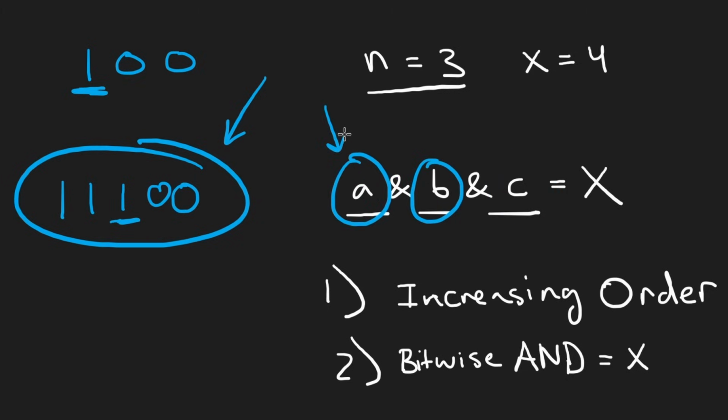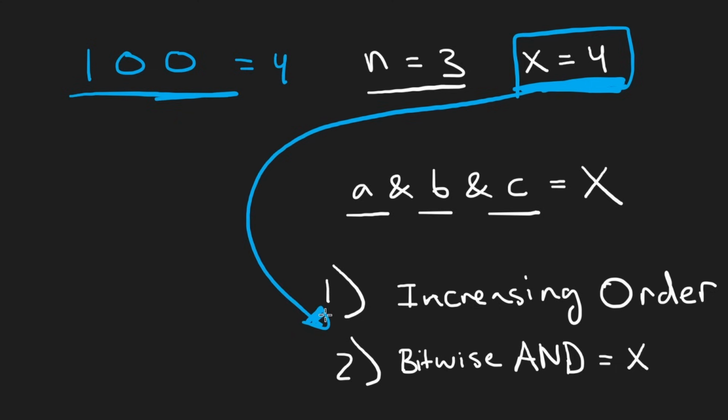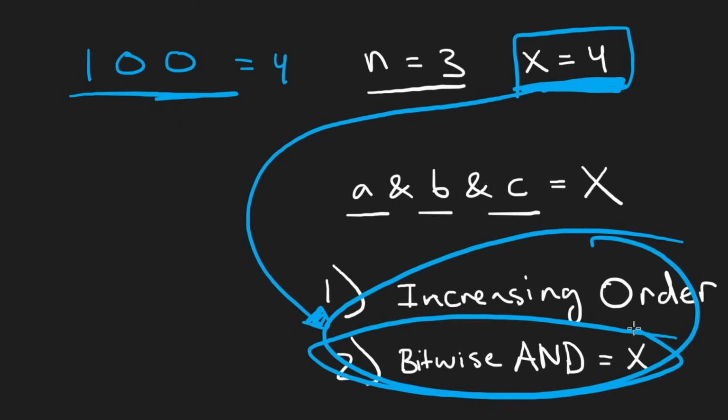I think that much is obvious. We want to start with the minimum possible. And what do you think is the minimum possible? Well, this is 4. If I want this bit to be set and any different bit to be set, then the next number is guaranteed to be greater than 4. Whether I pick this, which I think is 6, or if I pick this, which is 5, this bit must be set. So long story short, we are going to start with whatever X value we are given, because we know that this satisfies the constraints.